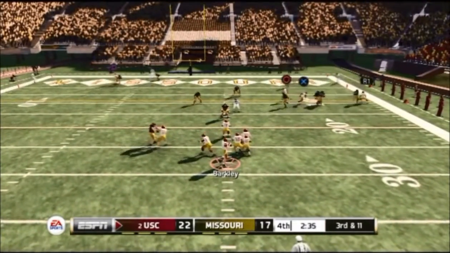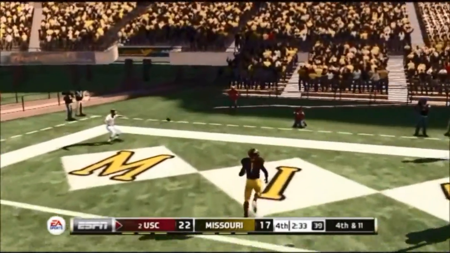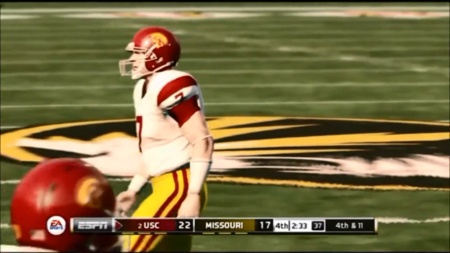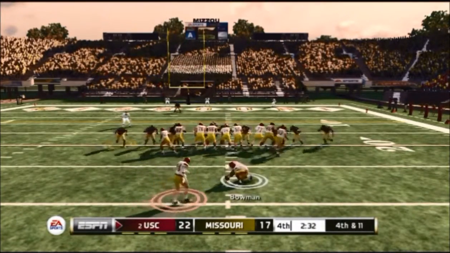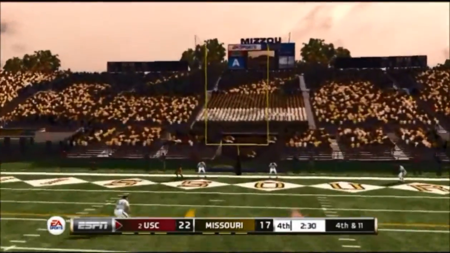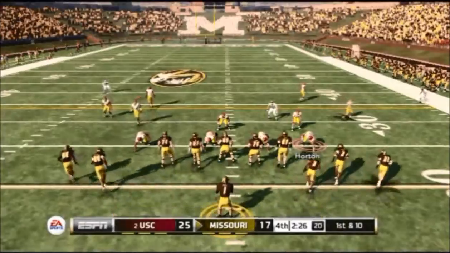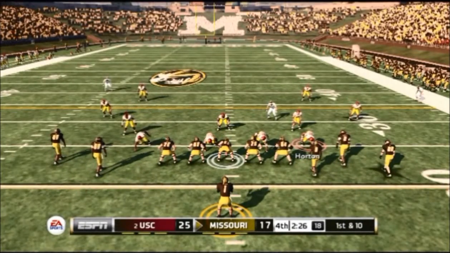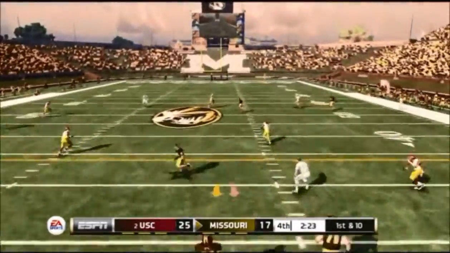Now 3rd and 11, big third down here. Man coverage again. I tried the wipe play again. The guy was kind of wiped, but just a big overthrow on my part, and I had to settle for a field goal. But I figured I'd rather overthrow than throw an interception since that was pretty tight man coverage. And now I'm up by 8, so I'm really challenging this guy to make his 2-point conversions count.